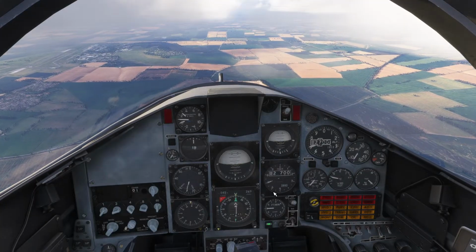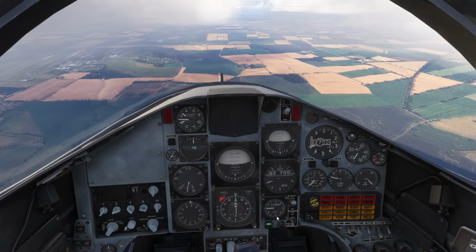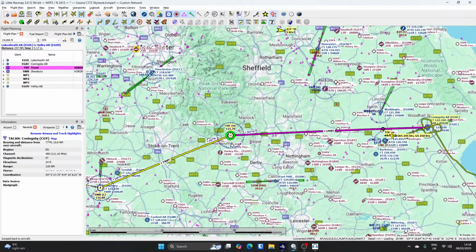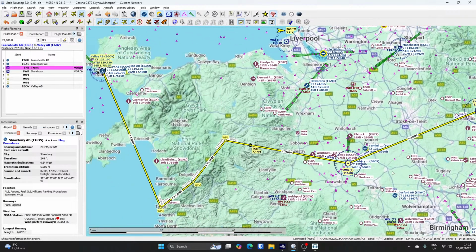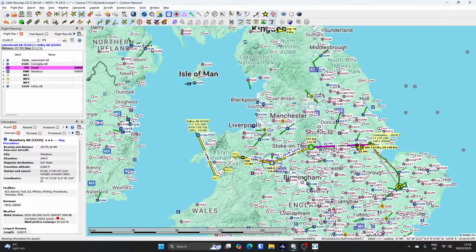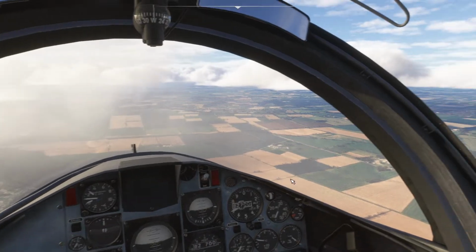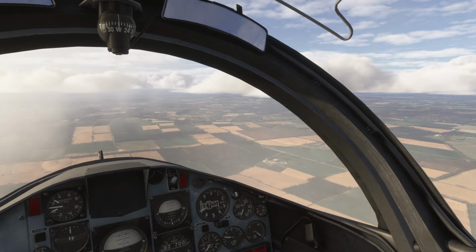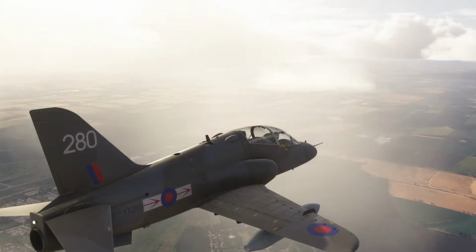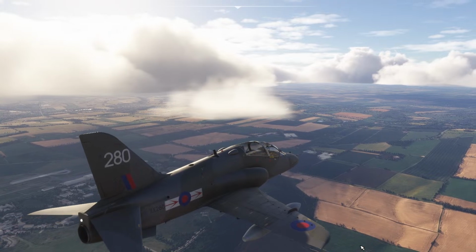So I have time to go and make a coffee while we are traversing over towards the Trent VOR. Then we'll be going over to the Shawbury VOR and then off towards Eryri, or Snowdonia, as English people have previously called it. So, if you'll excuse me for a couple of minutes, I'm going to go make a drink.